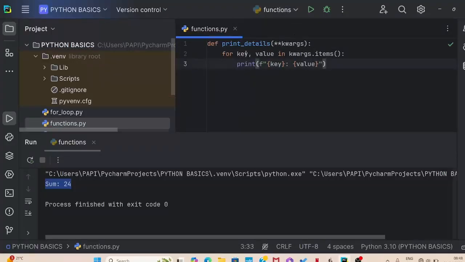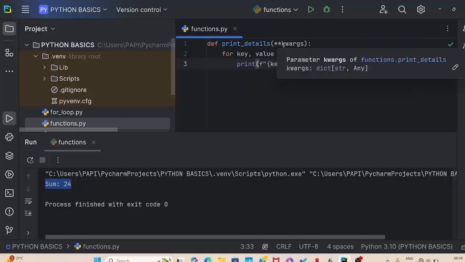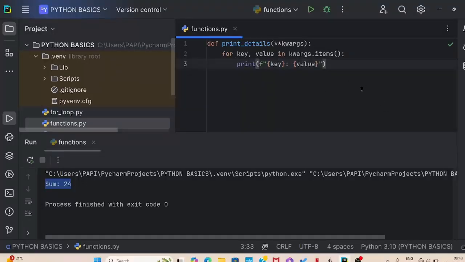this keyword here. So what we do here is the keyword arguments are passed as a dictionary, so they have a key and a value. All right. So what we want to do here is we want to print the key and the value.